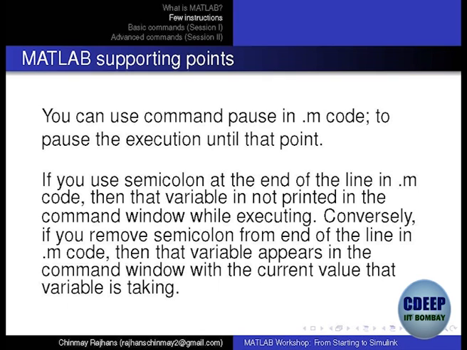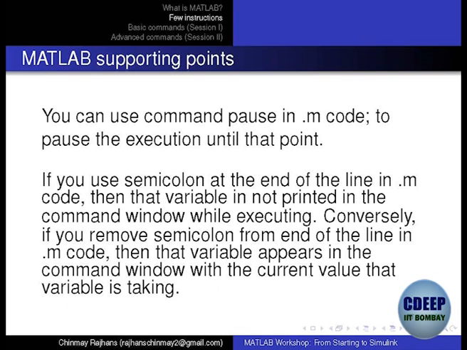This is used when you are doing big code executions, like you are executing some part of the code. At some point you want to pause and see what values these variables have taken. So what you do is you just remove the semicolon for those variables which you want to monitor, and in the next line you put this command called pause. When you say pause, it will go to the command window and wait for one key press. Until you hit that key press, it will not execute the next part, and you can use this pause multiple times.